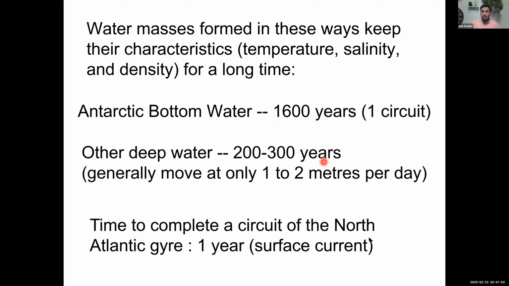So thermohaline circulation moves very slowly, but also very predictably. If you can find the denser water, you can find the colder water and the saltier water, thus the denser water, you know where it's going to go and you know where it's going to move. And the only thing that's going to move it along the seafloor is new, colder, saltier, denser water sinking down to displace it. So once you find your way to the bottom, new stuff finding its way down there is what keeps this train going, this current moving along the deep ocean.